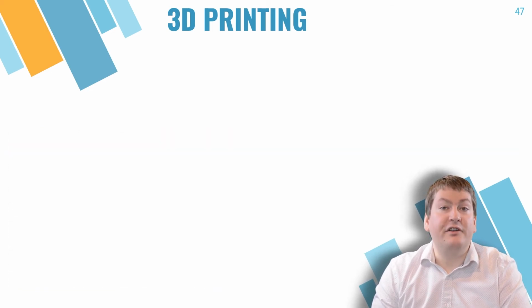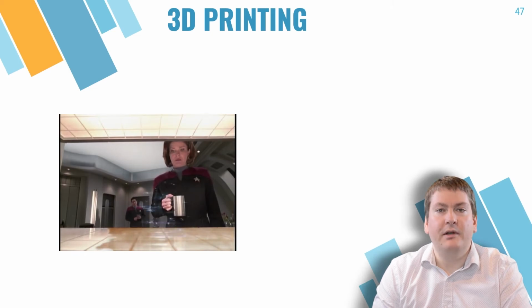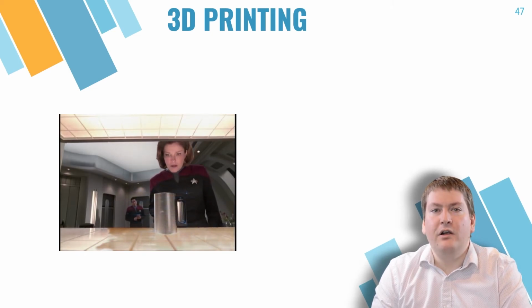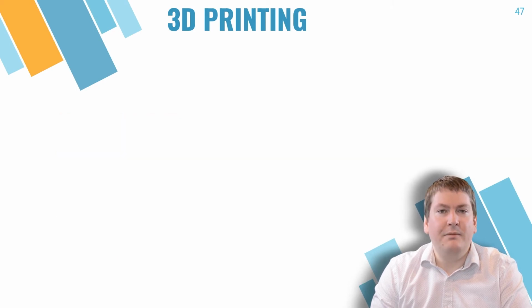However, like all technologies, there are limitations. First and foremost, they're not magic, and most 3D printers can only print one basic material type, most commonly some type of plastic or plastic composite. This means you can print the plastic parts of your product, but not necessarily any electronic components.